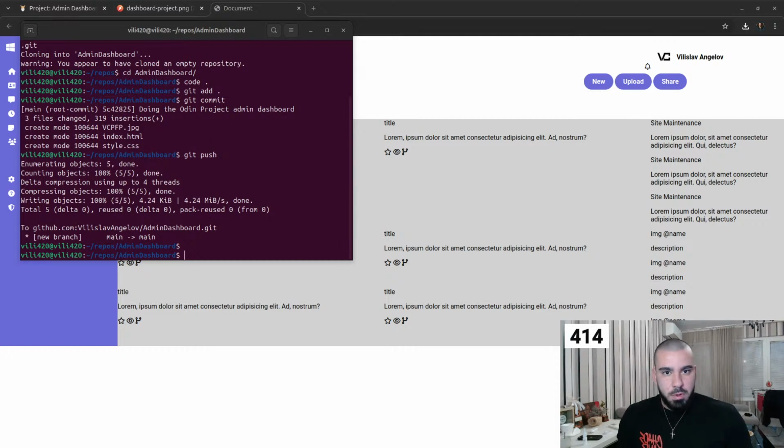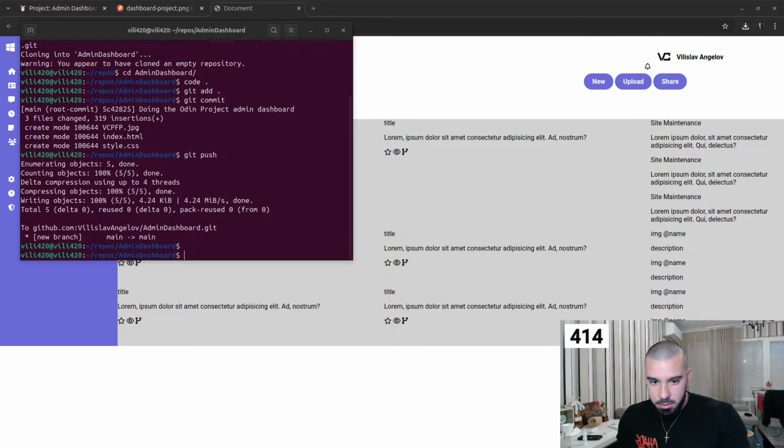Alright, so that should be it. So we have card H6 and card P. So dot card. Maybe we first start with that and make the background color a white, so we can use the variable which is white, and those are the cards. Now what else? We'll need a border radius of, let's say, 10 pixels, maybe a bit more than that. Oh no, they kind of look okay with 10 pixels.